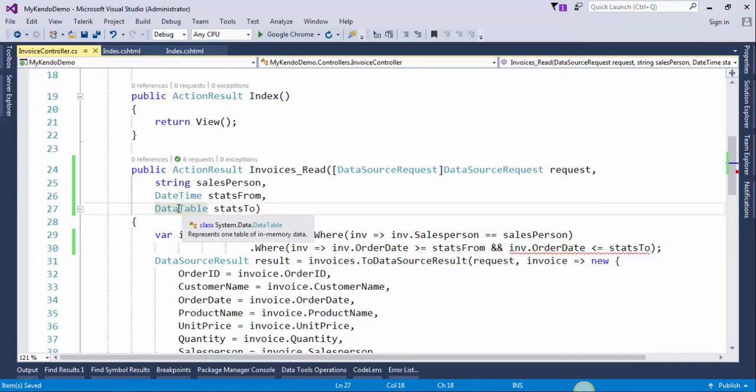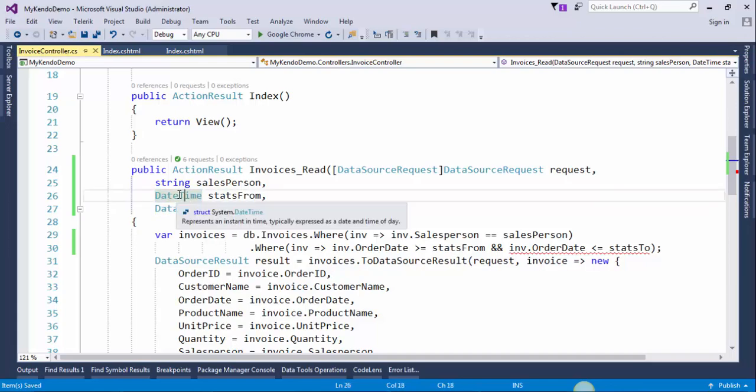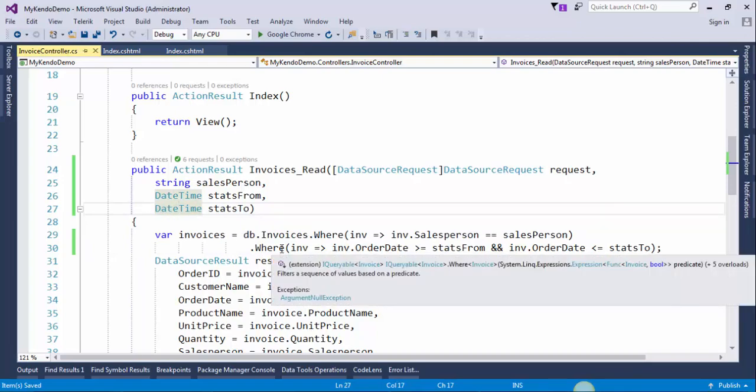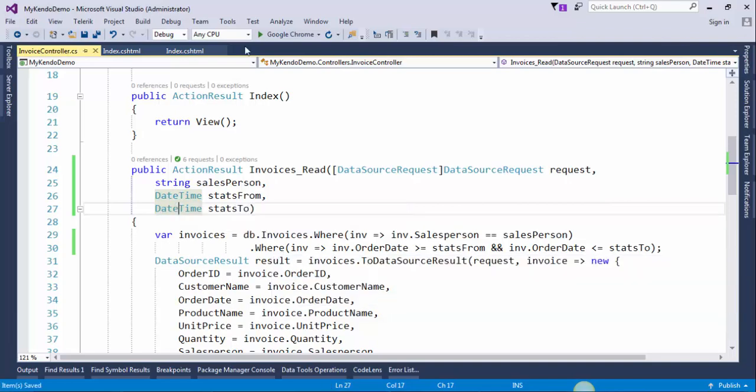Sorry, this is not data table, this is date time, so sorry for this, just change it. Now save the changes and run the project.